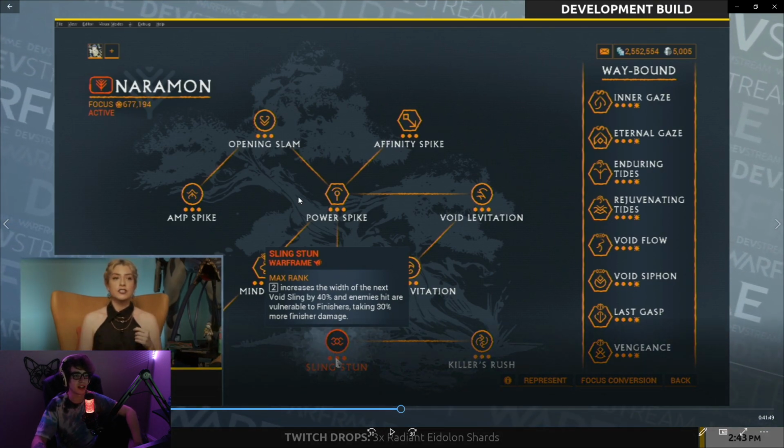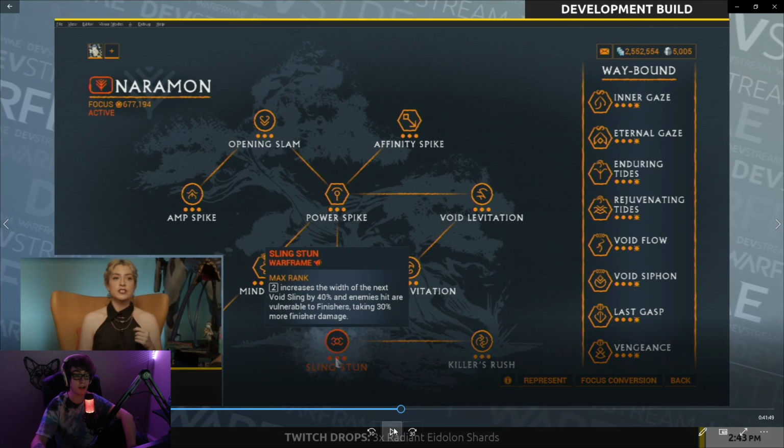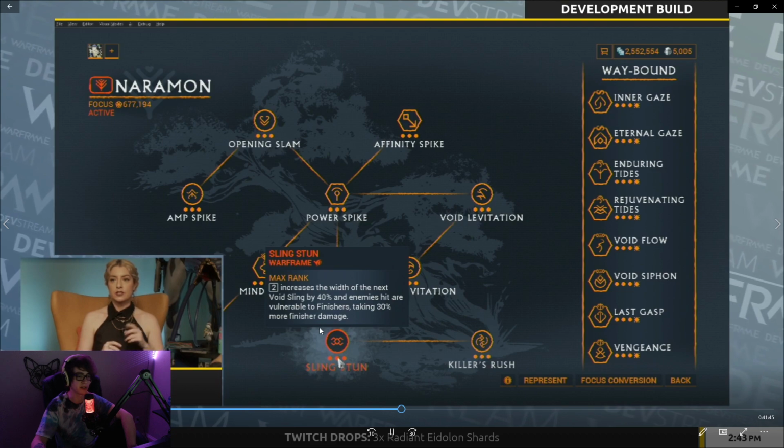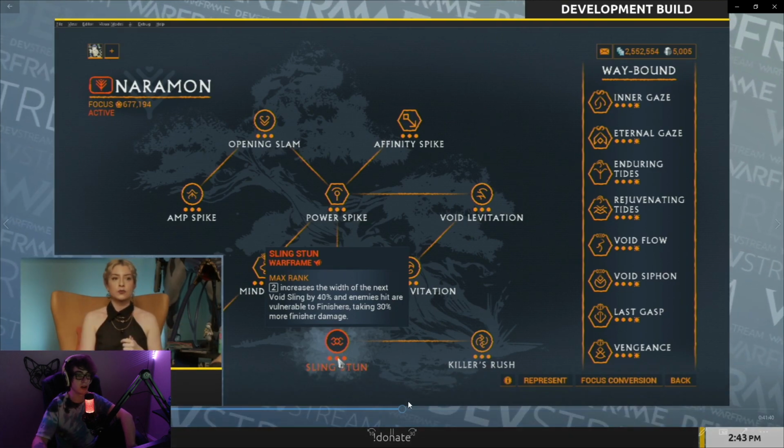Anyways, this is your sling stun. Your sling is again void dash now. 2, increase the width of your next void sling by 40% and enemies that are vulnerable to finishers, taking 30% more finisher damage, right? So simple, use that to get finisher kills off if you need any sort of like regeneration on a finisher, right? Anything like that. Seems to be good.